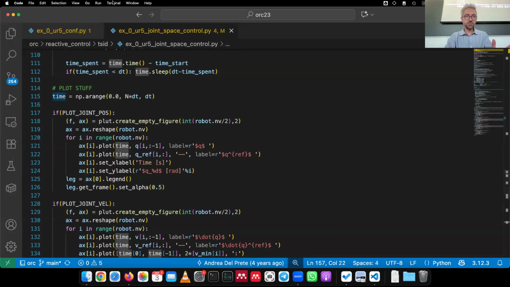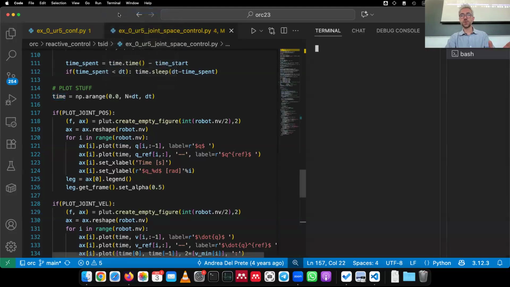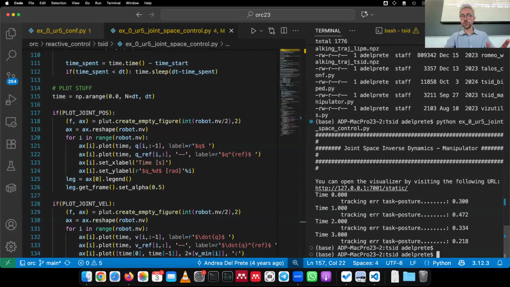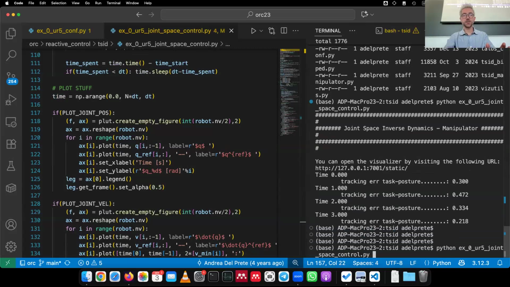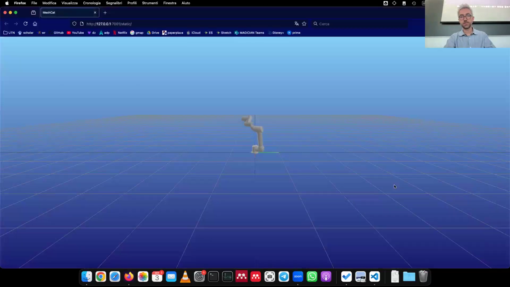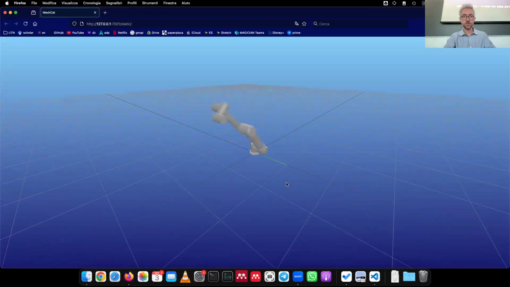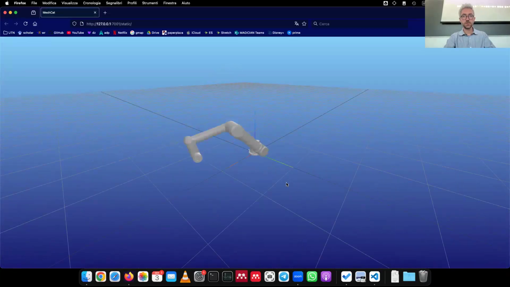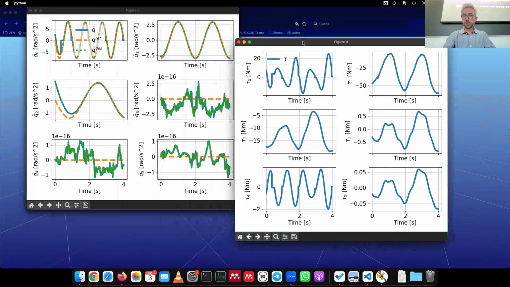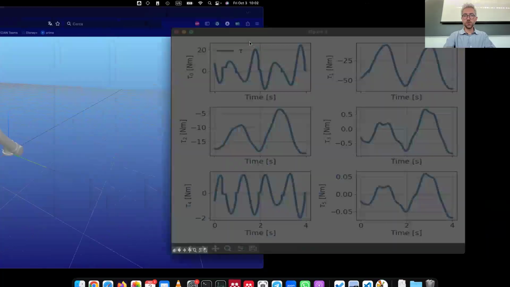Okay, so now we have a decent understanding of what's going on inside the script, so we can go back to the terminal and we can run it and analyze a bit the plots. Okay, so let's see.